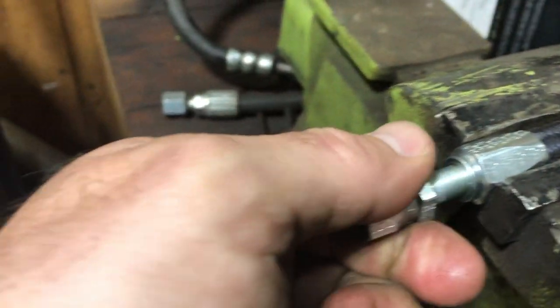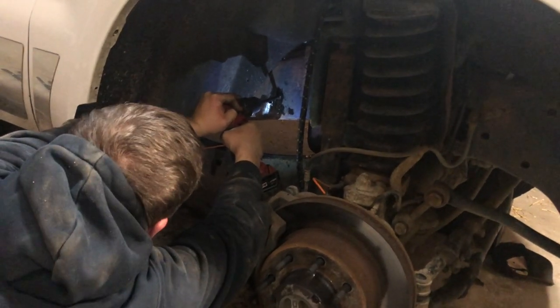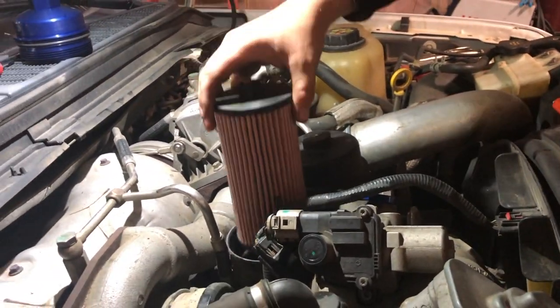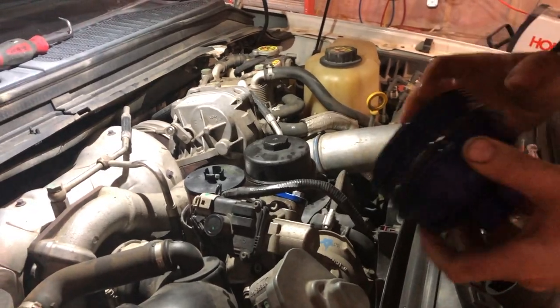All right, so we are tightening the ends of the hoses, just getting them snug, and then we'll measure everything. We're mounting the actual base of the bypass filter just on the frame, right next to the oil pan, and then for the most part it's running lines and cutting them to length. That's it. Installing the core adapter, whatever that does, for the new oil filter. There you go. Okay, hold up.